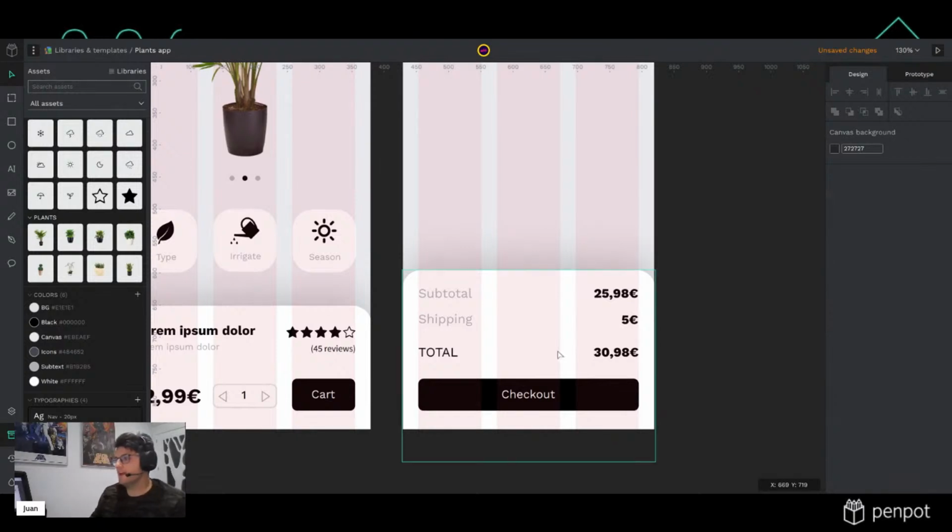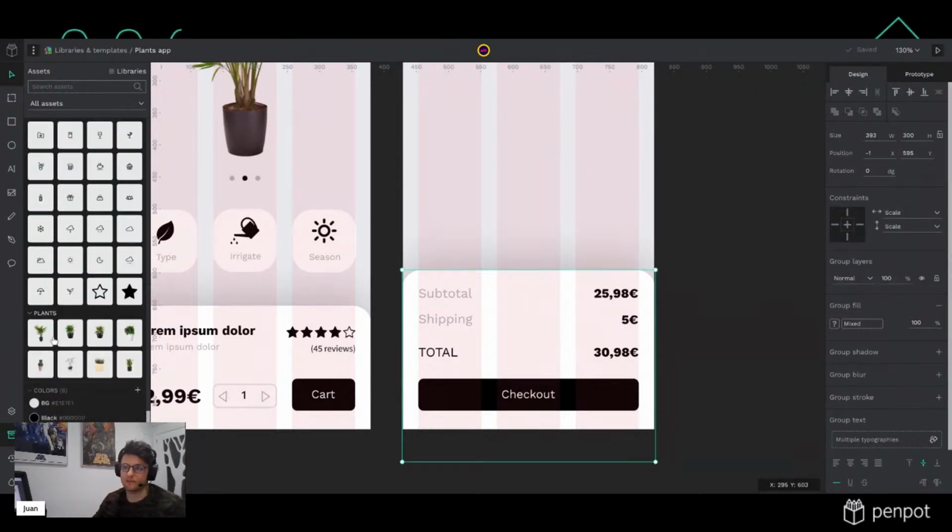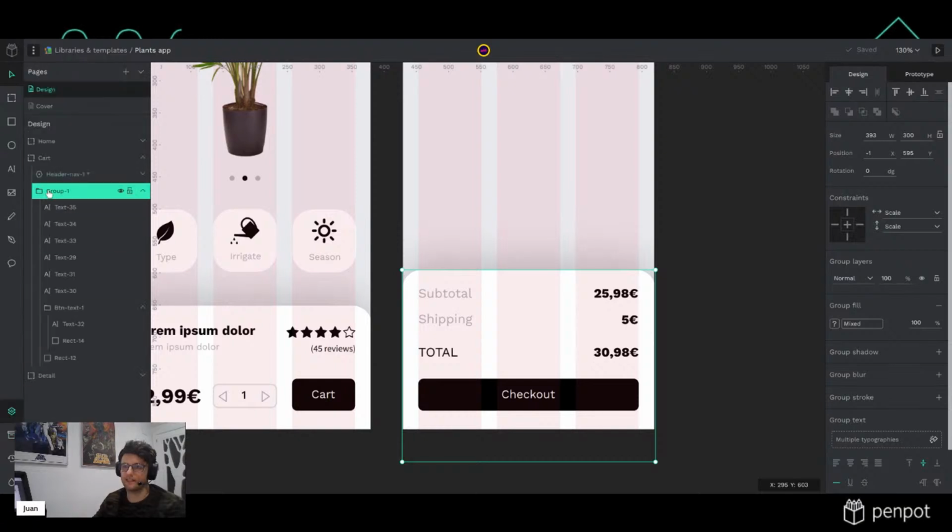So, okay, we could create a new component with that. So I'm going to go to the layer panel, rename. Another good habit is to keep your layer panel clean and your groups and layers well named, because even a simple design like this one could become a mess.